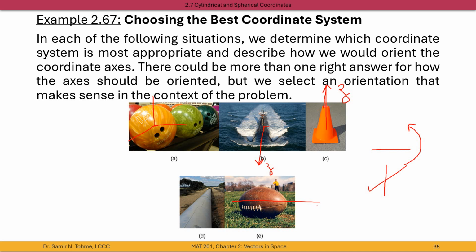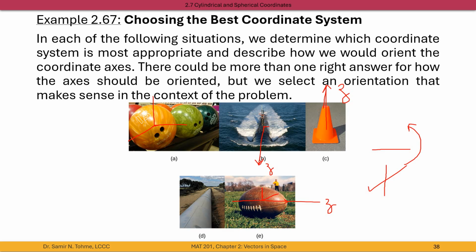For the long axis of the football, I would choose Z, because you have the X direction from here to here, and you have the Y that measures from the center to the end point on the surface of the ellipsoid of the football. And the Z axis, I would choose the one with the longest distance between the center and the end point of the football.